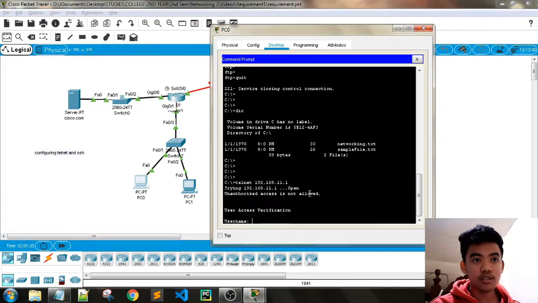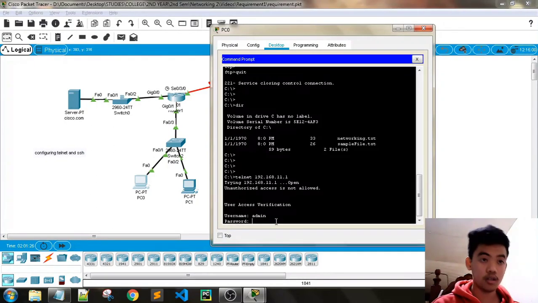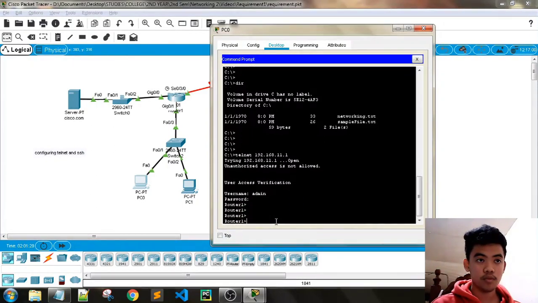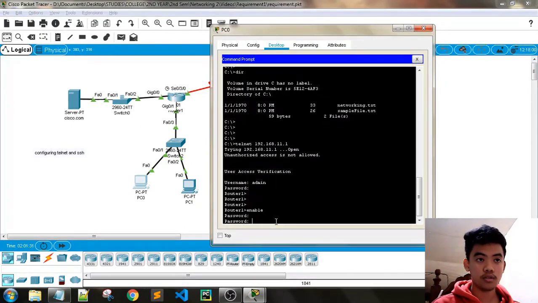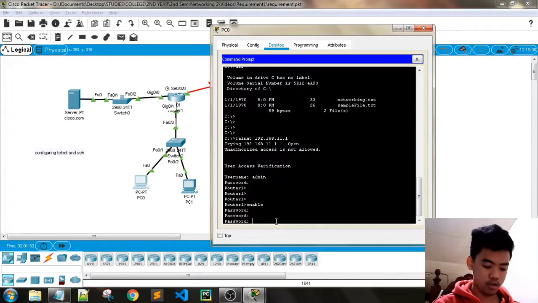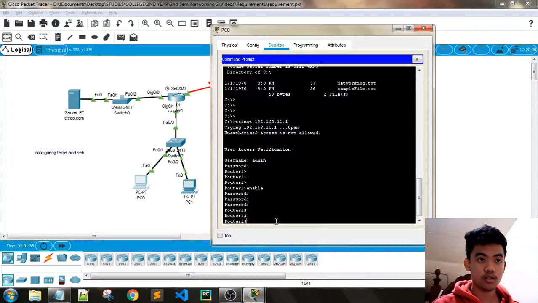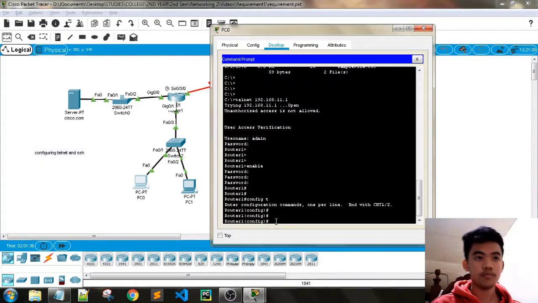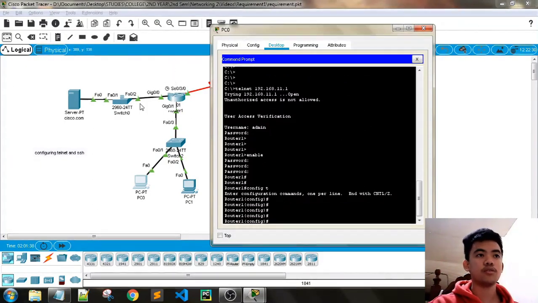The user access verification. So for our username, admin, password admin. So we can now enable, class. So we can now access the router configuration through our PC.